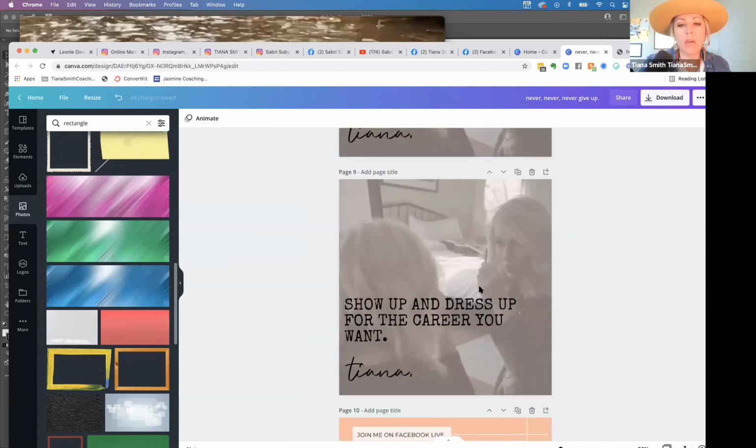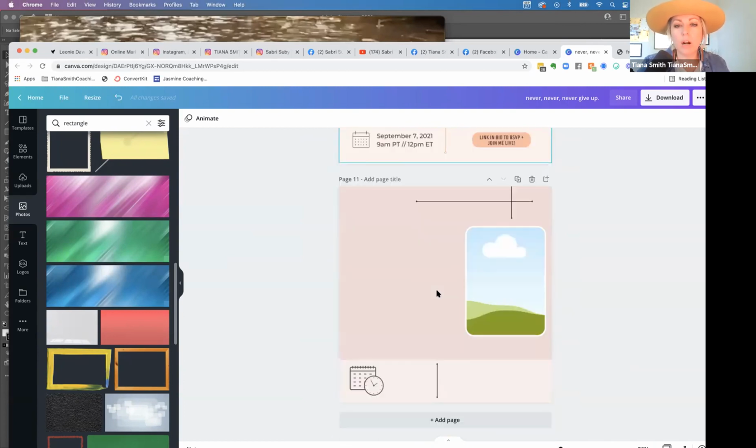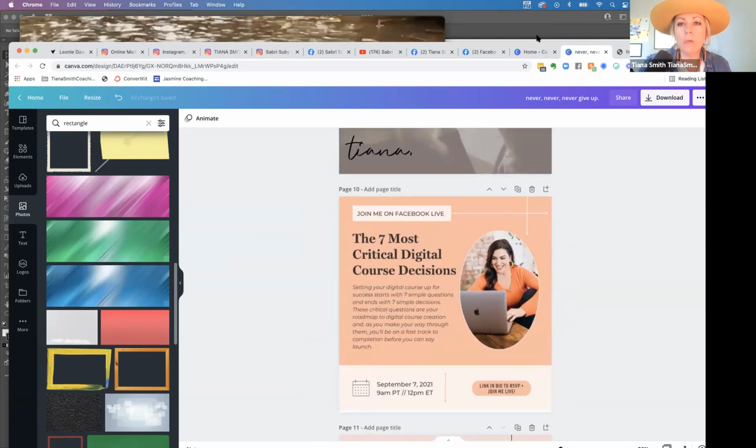Maybe you see one of Amy's and you then are like, okay, I'm going to use my brand colors. I'm going to change the elements a little bit. I'm going to talk about what I do. But you can use people's designs that are working, and you can absolutely up level yourself from a brand perspective, from a popularity perspective.